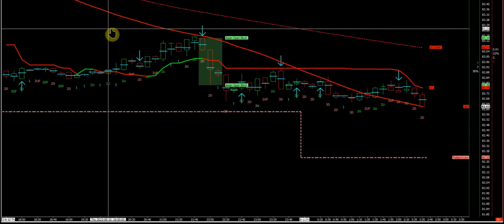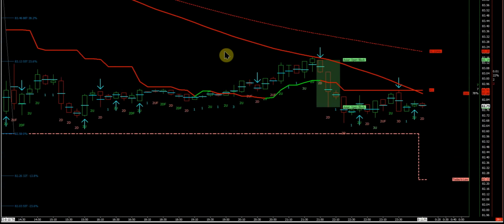As it turns out, it's a logical if-then thing. If it breaks down here, then I'm taking the short trade. If it breaks up here, I'm taking the long trade. Very, very easy, very, very simple, very rules-based, okay? I'm not going to get any broadening formations or TTOs or any of that other stuff, okay?